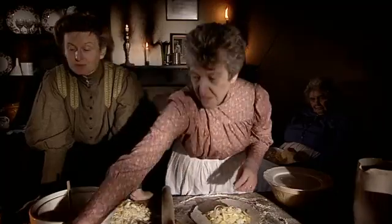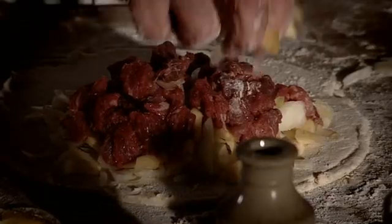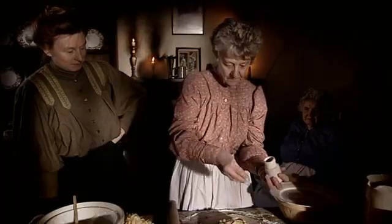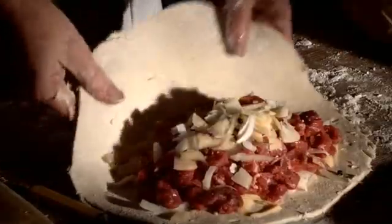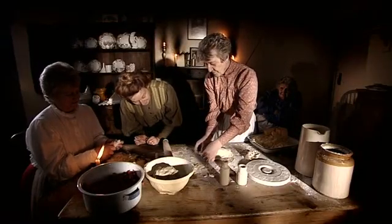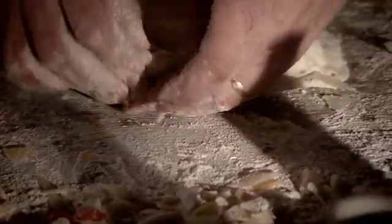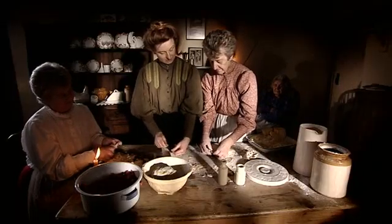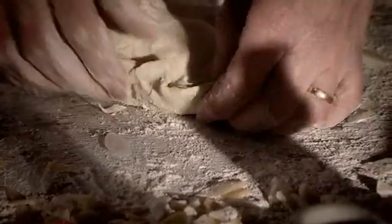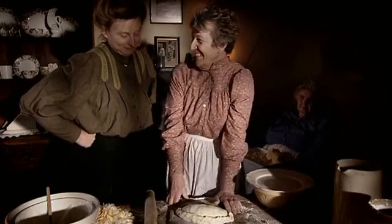And then we're on to our lovely beef skirt. Quite a lot of food in one pastry. Now I can see where you say a complete meal. Bit of seasoning. And it's over. And crimp. So turn like a triangle. Flatten this as you go. I see. And this is the bit we call the crimp. That's right. That's the crimp. And then that looks lovely.